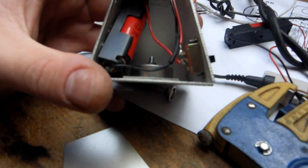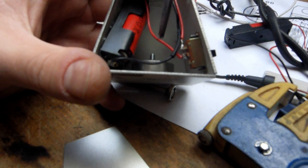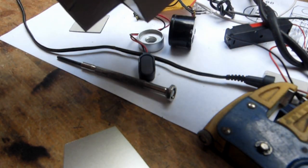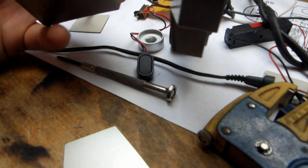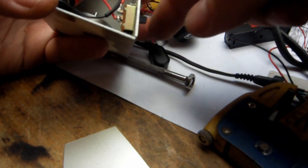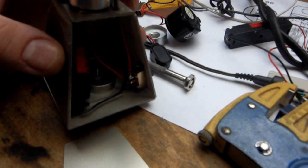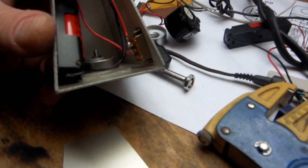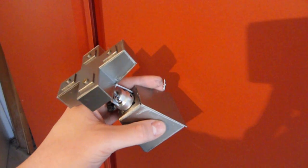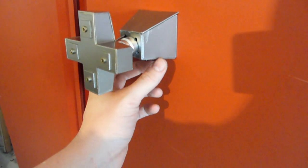So the interior is done. Battery, negative to negative of the laser. The plus side of the battery goes into the switch, out of the switch into the laser, and now it works fine. Now we glue the back plate on. The battery will probably last for a day or something, so I just glue it on, and rip it off if I have to take out the battery. That's it. So the last plate on and it's done. Final and last question: does it stick? It does.